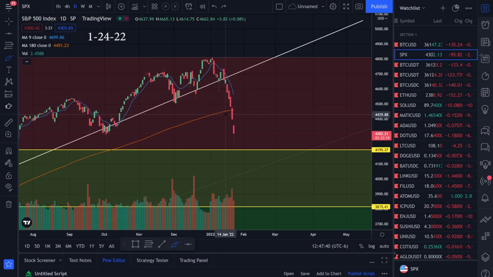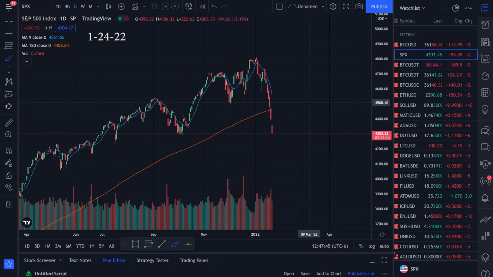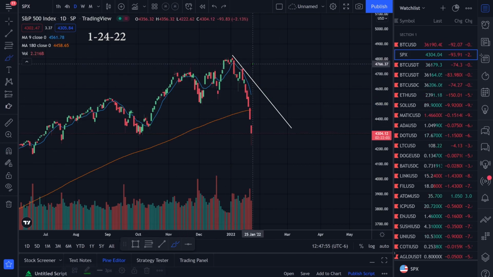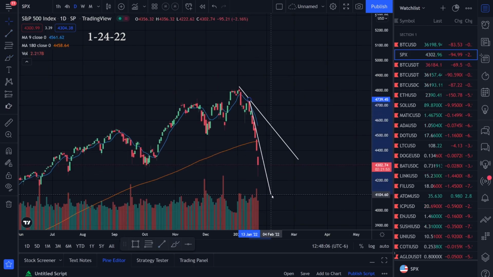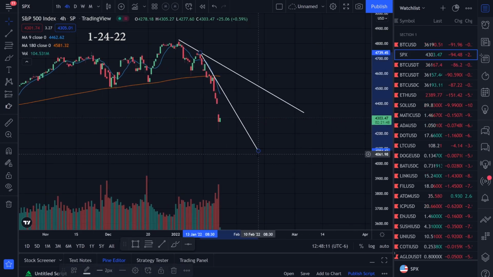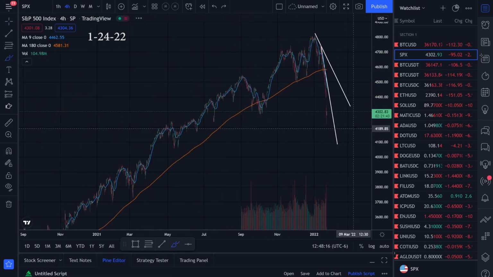Let's go ahead and delete everything because we know what levels we're looking at now. Let's do some trend lines, something like this. We had resistance giving us this downtrend, and then we also have resistance and resistance. It almost looks like a flagpole, something like that. But we could also do a trend line, maybe something like this. If we start breaking this trend line, maybe that will be a signal that we're changing direction. But until then, it does look like we're in a pretty steep downtrend and we are pushing to the downside.